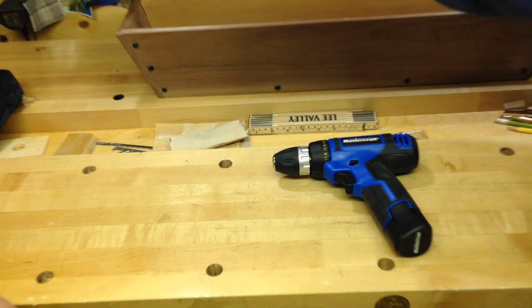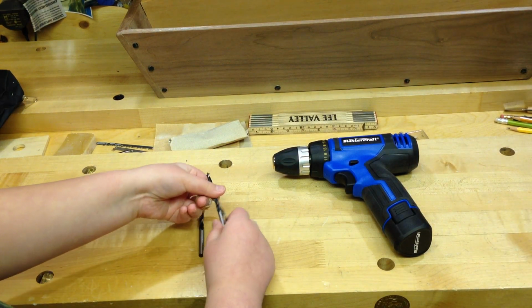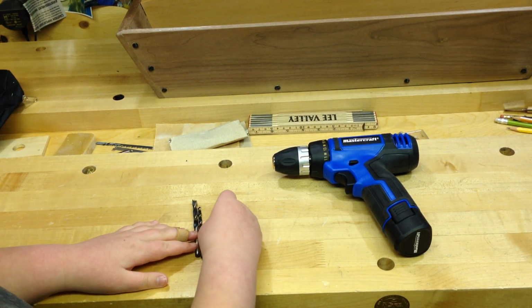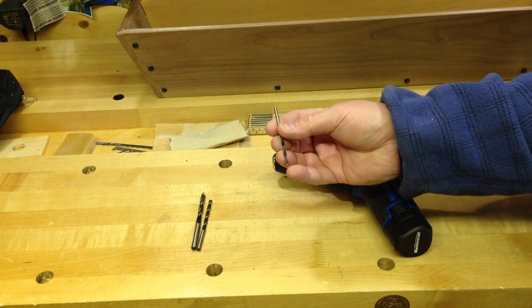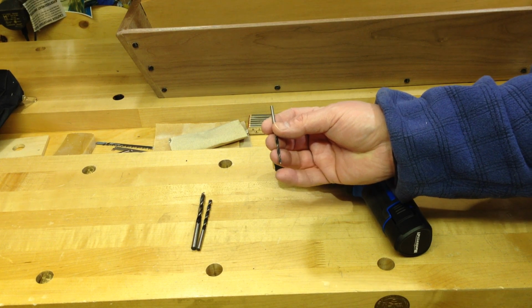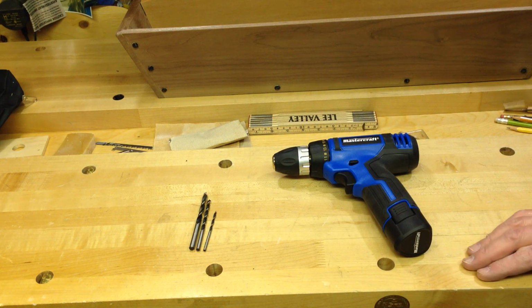And to go with that, we got her 3 brad point drill bits. We got a 1/4 inch, 1/8 inch, and a 3/16. I like brad point bits because you can put a little awl hole there, and then the point on the end of the bit can go into the awl hole, and she'll never miss where she's aiming.